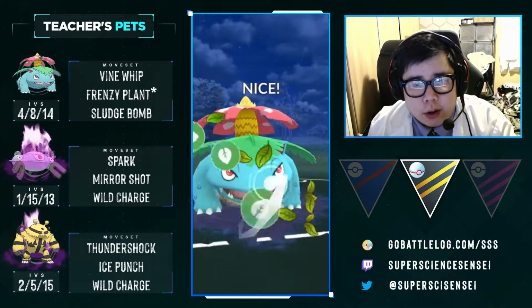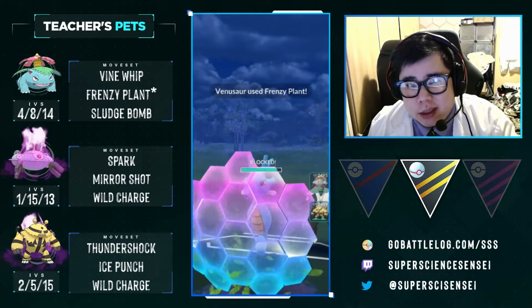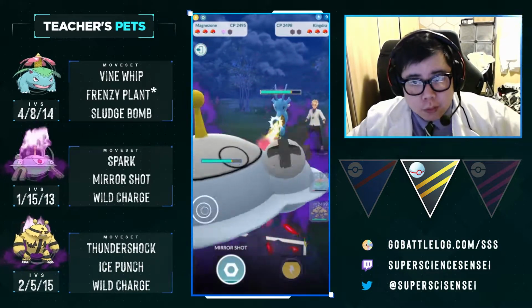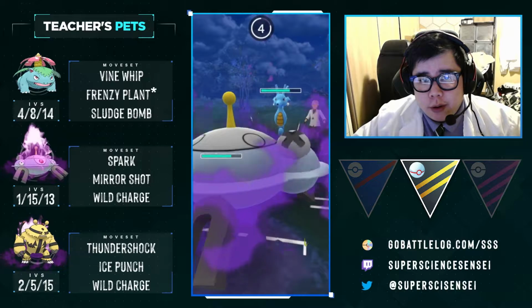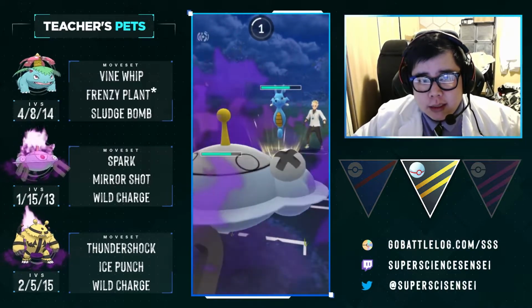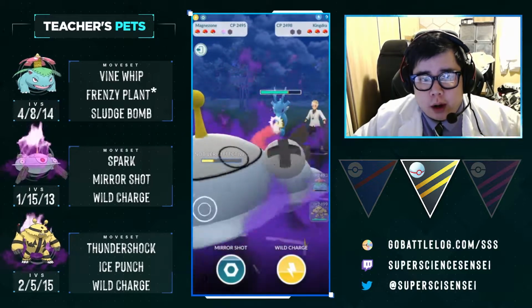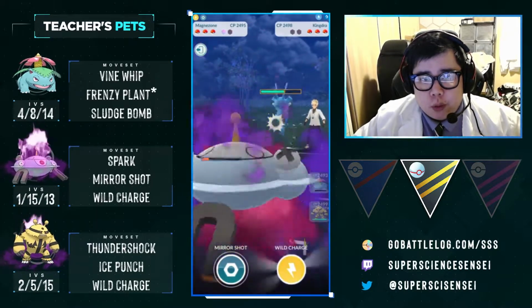Before we go off on our merry way, we see if we get the final shield. We do get the final shield. And now we go to Magnezone. Magnezone, due to its steel typing, even though it's shadow and squishy, we can easily tank an Octazooka. And we are going to farm all the way to a double wild charge.